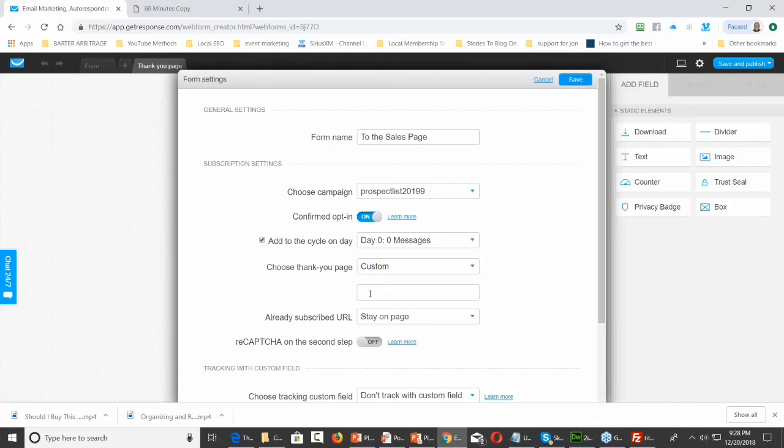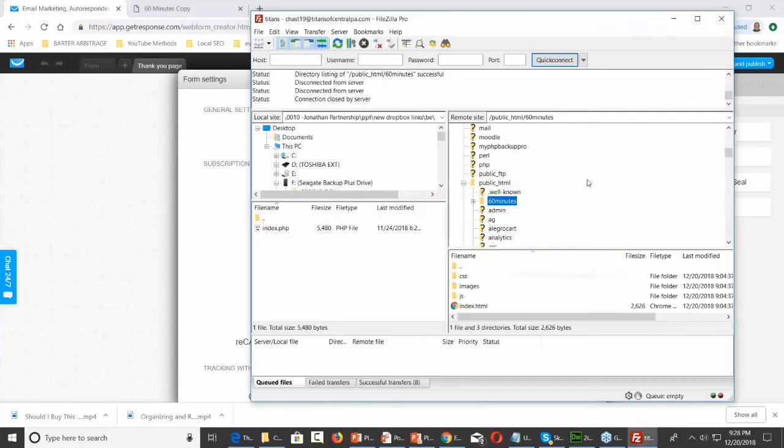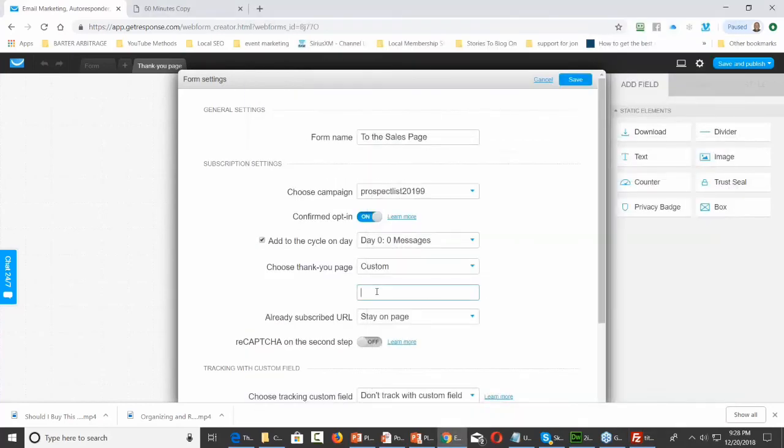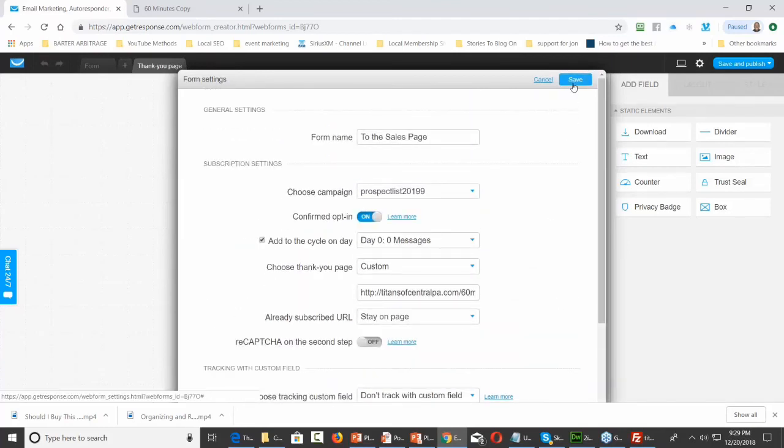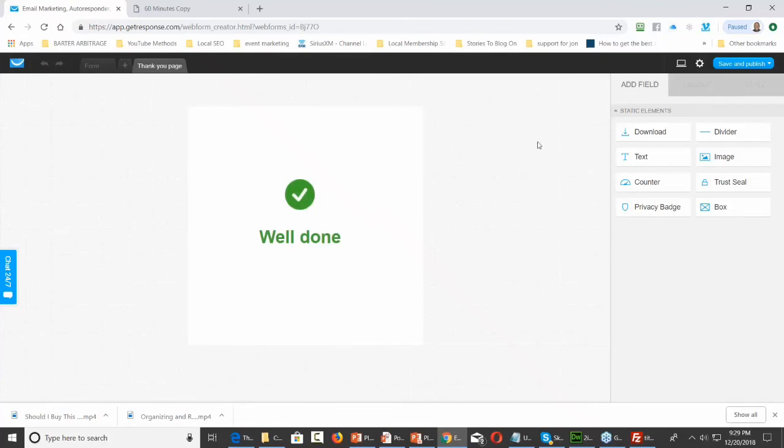Right? So what I'm going to put here is I'm going to find my sales page. Whatever our sales page is, we're going to place that sales page inside of here, and that's going to take them there as soon as they opt in. Right? So what I'm going to do now is I'm now going to then click the Save button. And what I can do is I don't have to worry about this sales page. The thank you page is going to be the one that they're going to be sent to. So now what I can do is I can take my files and I can upload them to my server.